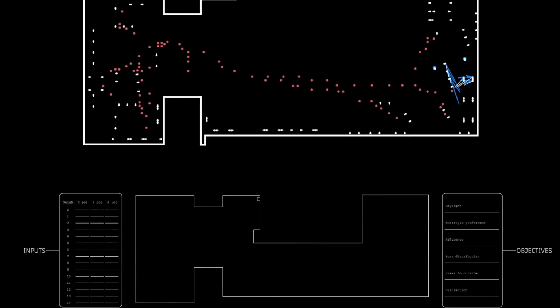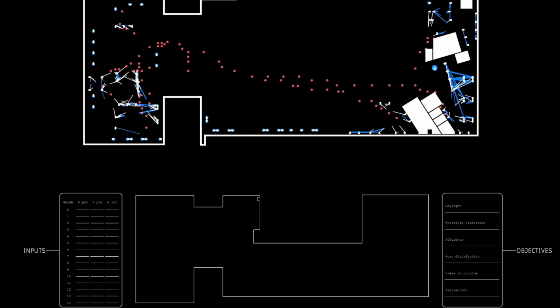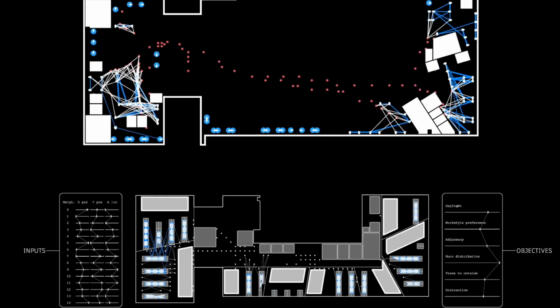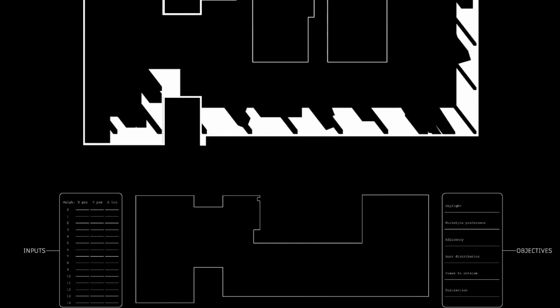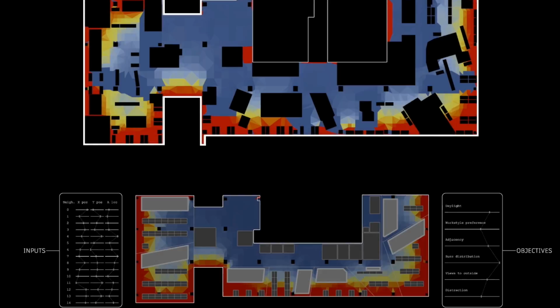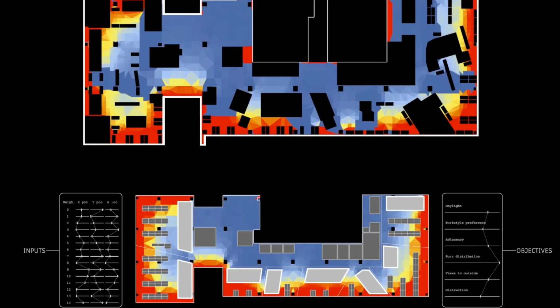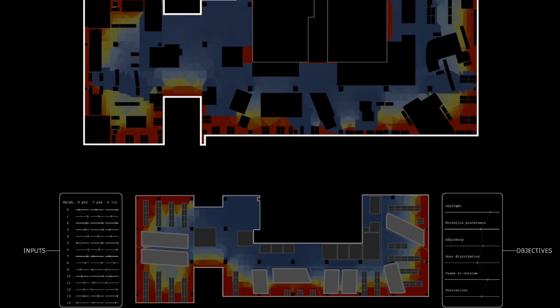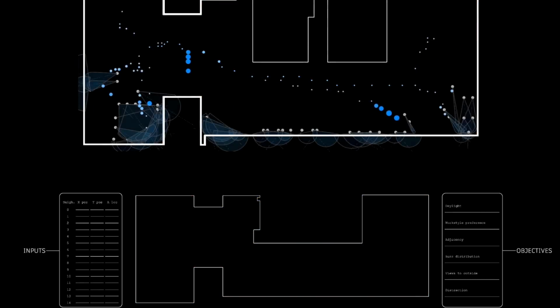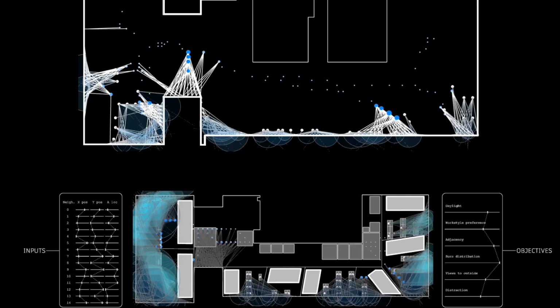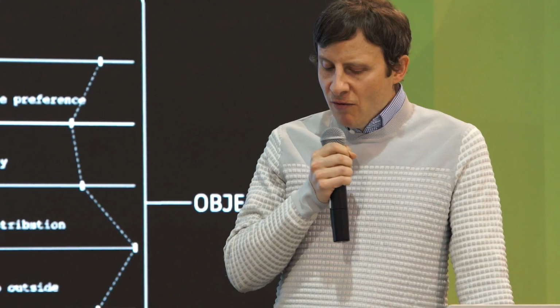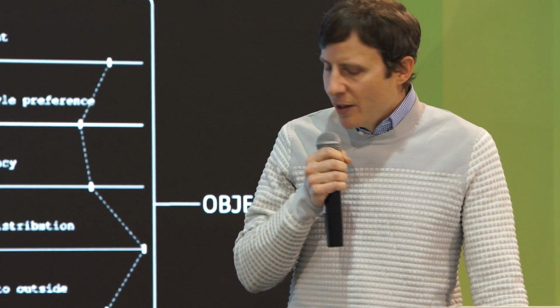The third is buzz, and this is defined as maximizing the activation of shared spaces through individual and team movement. Fourth is productivity, and this means minimizing visual and audio distraction. Fifth, shown here, is daylight. This is probably obvious, but it's maximizing the availability of natural daylight in the office. And finally, the 6th goal was views to the outside, defined as maximizing the exterior views from desks and circulation paths.